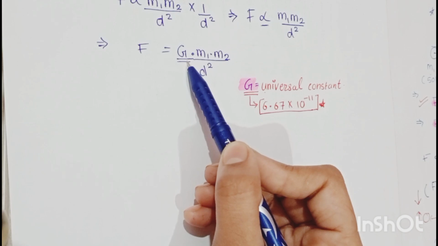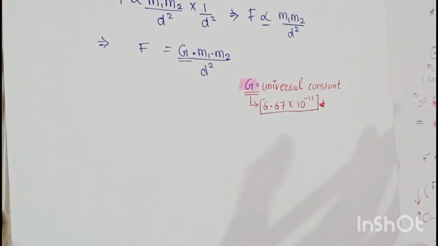Now why? Because this value was not invented by Isaac Newton. Instead, it was discovered by another scientist. In his whole life, Newton tried to find the value of this, but he was not able to do it. But 70 years after his death, a new scientist arrived, and he found the value of G, that is the universal constant.